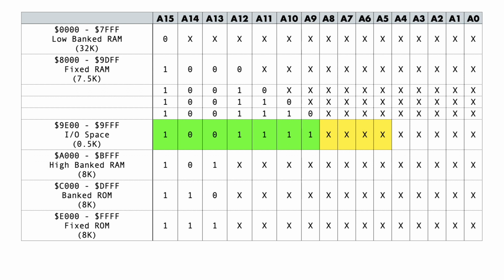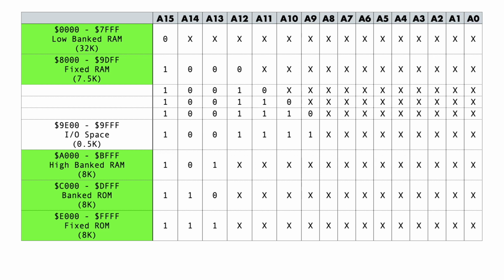So, as for the 5 regions that aren't IO space, recall that the low banked RAM doesn't need any decoding help at all, because A15 can be used as the chip select directly, which leaves 4 regions that need to be handled, 2 RAM regions and 2 ROM regions. And since we have 2 spare outputs on each GAL after decoding the IO space, this fits perfectly.